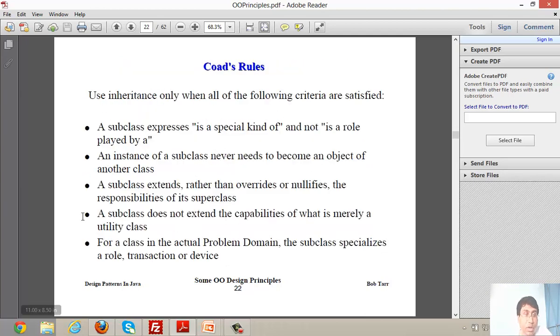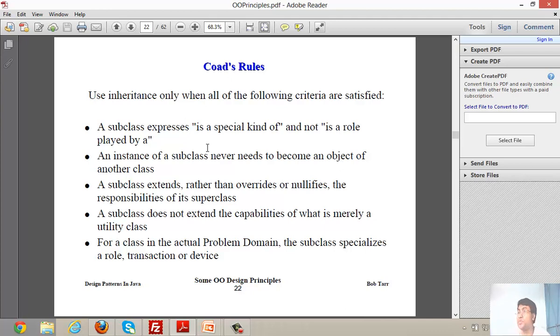So there are some rules. There are 5 rules. If all these 5 rules are satisfied, only in that case can we use inheritance. Otherwise we should favor composition. What are these rules? We know that inheritance is an is-a relationship. We will be creating subclasses when we think the subclass is a superclass.